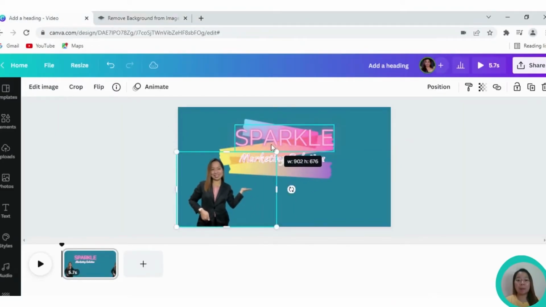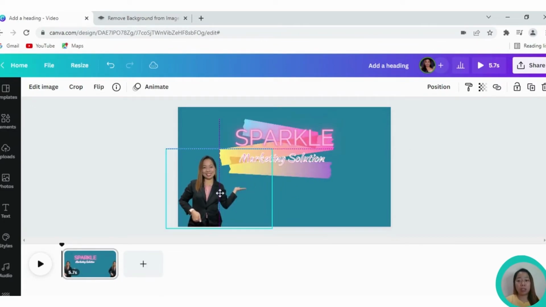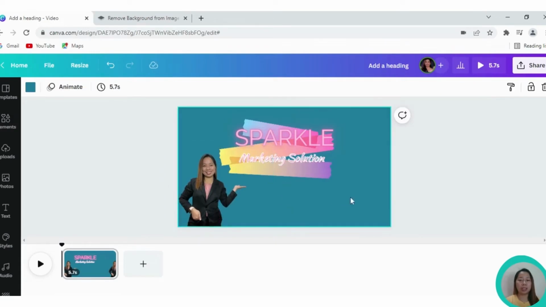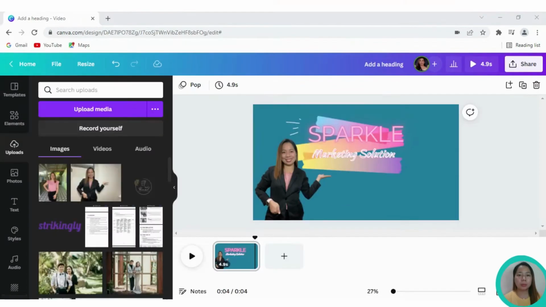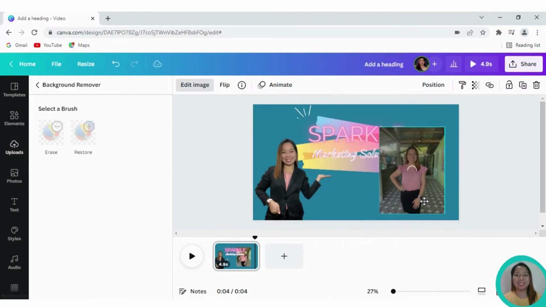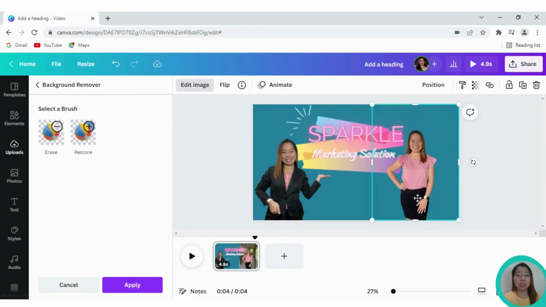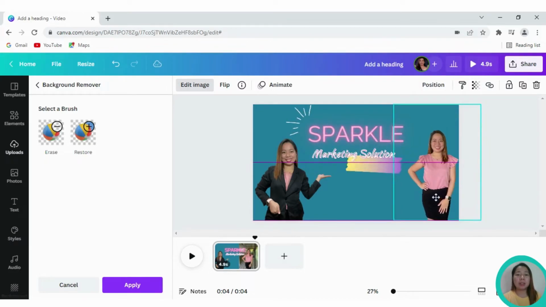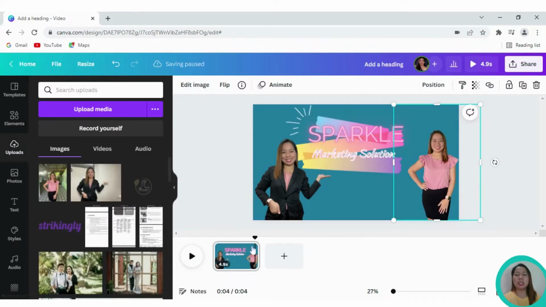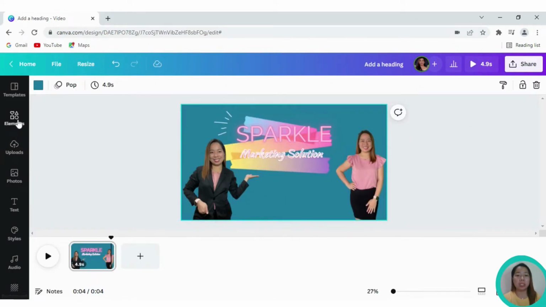Balik tayo sa editing. Depende sa inyo kung saan nyo gustong i-position ang iyong pictures. But for me, I will put it here. I will do the process again. Click the picture, then remove background, and then reposition natin ulit. Hintayin lang, medyo matagal ang pag-remove ng background, mamis. That's it. It is a bit dull for me, kaya gusto ko ulit maglagay ng mga animation.